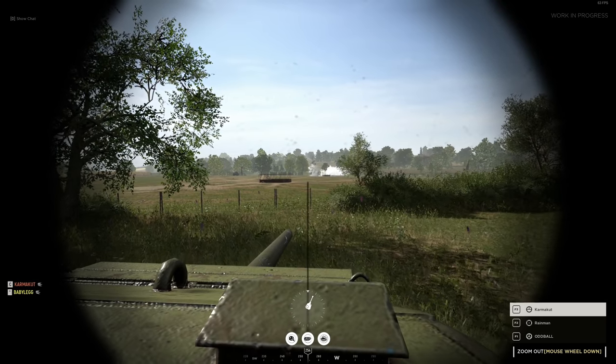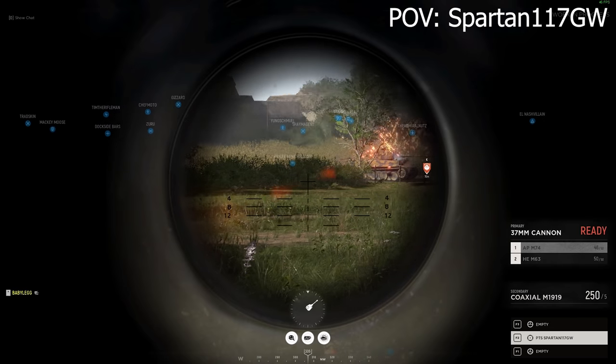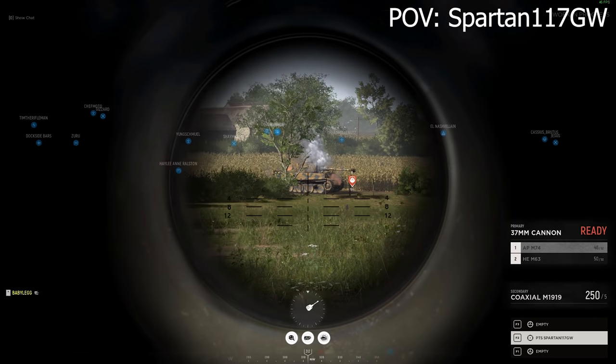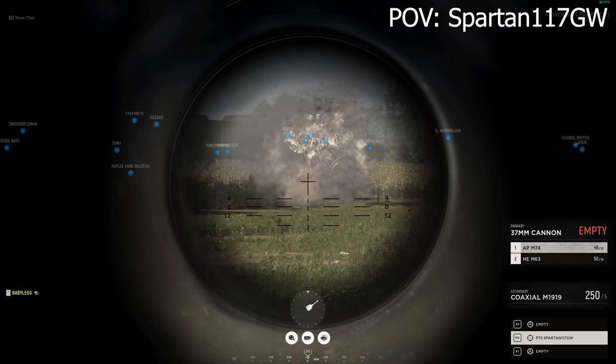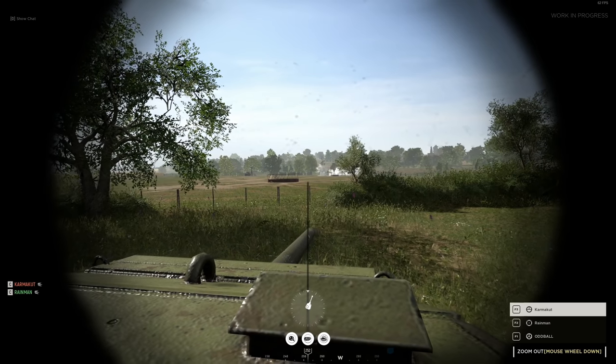Stuart, you can kill this tiger if you get him in the butt. Our objective's at checkpoint. Everybody fall back and defend checkpoint right now. Dog, Jig, all you guys. You can kill him if you get him in the ass.